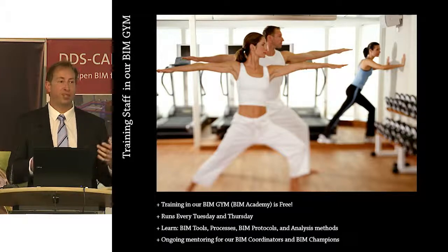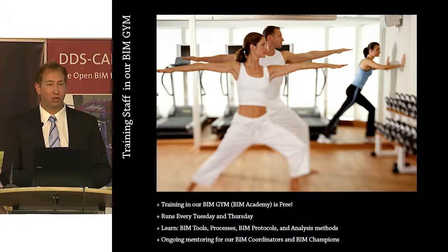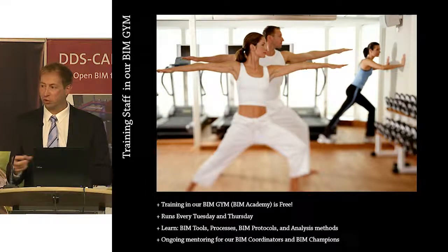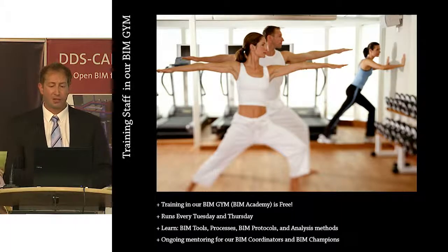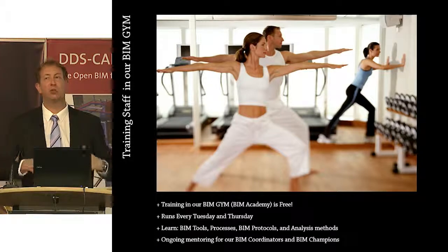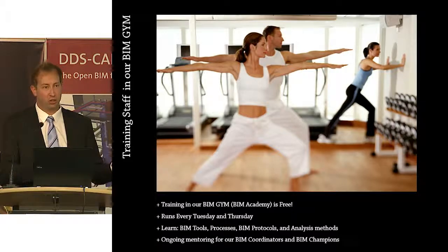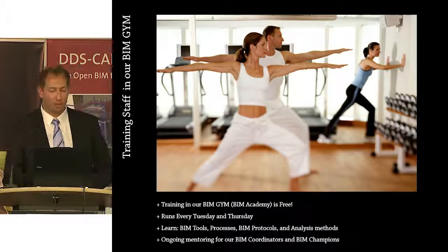And we start with a basic understanding of what CAD is, legacy CAD, because as a practice, not all our projects are BIM. We have a lot of projects which are still legacy CAD and 3D and visualization, but can't actually be referred to as true BIM projects. And so we are very, very open and honest about that. 80% of our projects in the office use BIM authoring tools, but that doesn't mean they're BIM projects. It just means they use BIM authoring tools to leverage design, drawing production, and schedules, and they certainly don't adhere to full comprehensive BIM level 2.